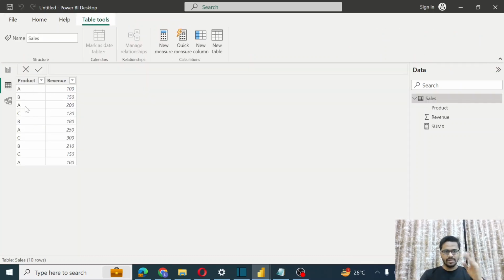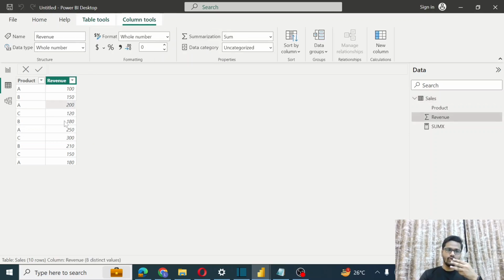If you have a look at this table, it has multiple values for product A, product B, and product C. When we use the MAXX function, Power BI will identify the three distinct or unique products: product A, product B, and product C. If we talk about product A, it will identify all the values for product A, and out of all those values, Power BI will see which is the maximum value, and that will be reflected against product A. Similarly for B and similarly for C. If you understood this, great. If not, I will explain.